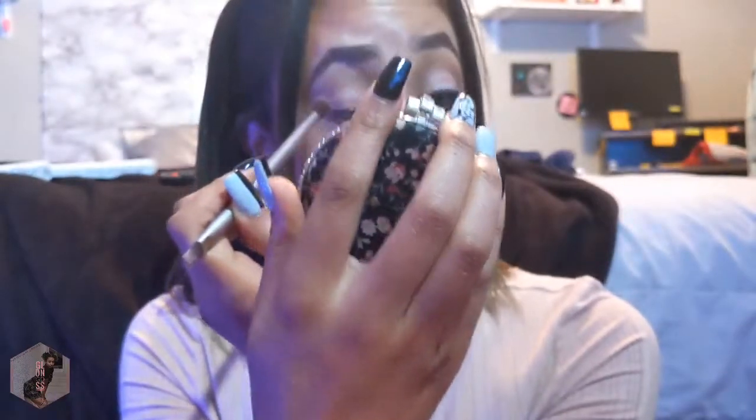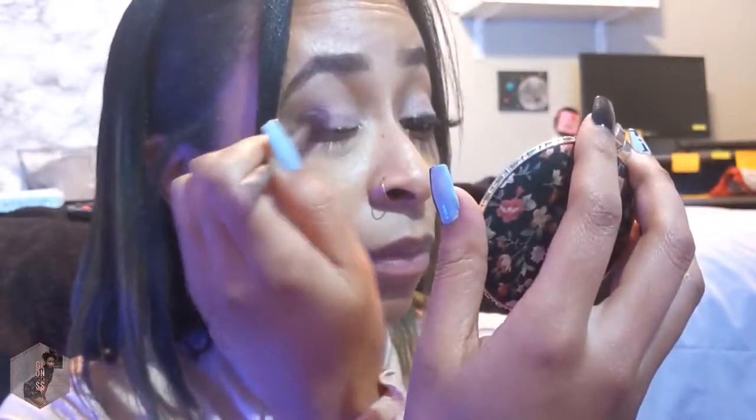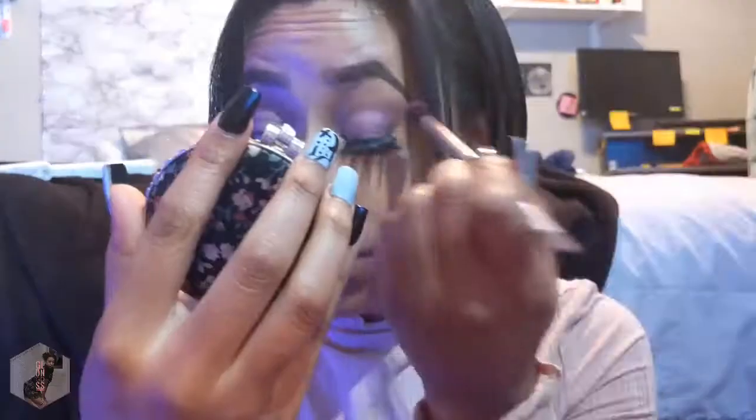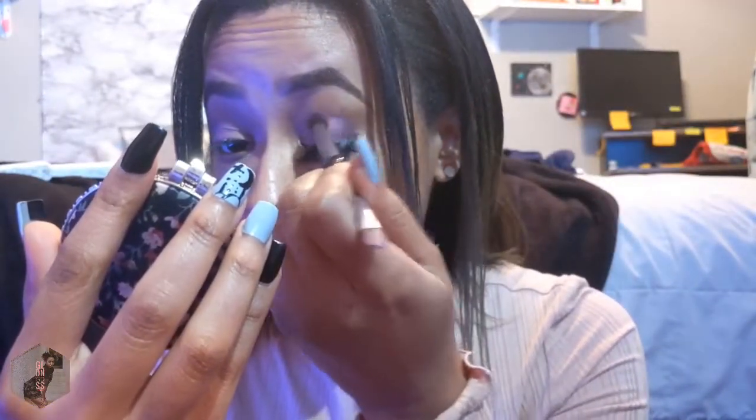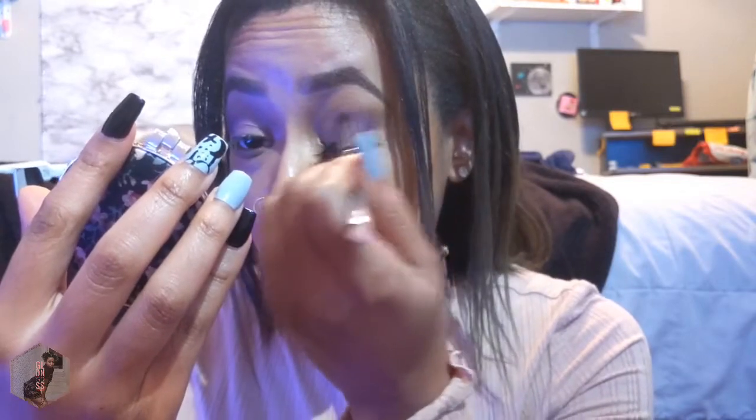I am back to turn this look into our nighttime look. This is what it looks like after about six hours. I took one eyelash off, so ignore that, but this was the look. Now I'm going to show you how to spruce it up. I'm going to be using the Juvia's Place Palette and we are going to add some deep purple and then a shimmer. I start off by dabbing in the purple and then going in on the outer corner. I just went ahead and left the lash on because it wasn't bothering me like the other one. I'm just piling makeup on top of the last layer.